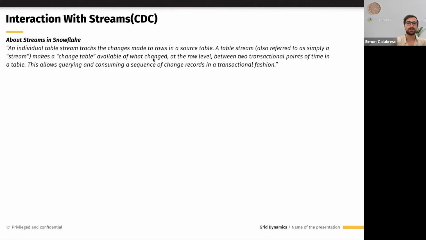So next chapter is the integration with streams. For who is familiar with the change data capture approach, the stream is created on a table and is based on checkpoints. So it tracks from the last committed transactions all the operations that have been performed on a Snowflake table, and creates a subset of it that can be read by another client to perform some, for example, incremental load or some event-driven operations.